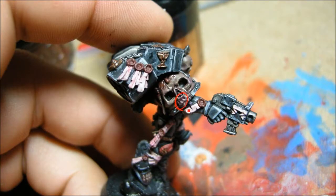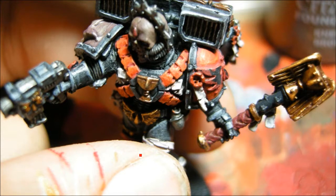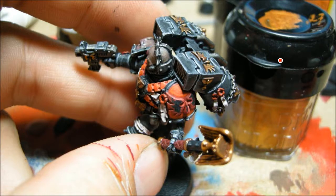You can see a bit of the purple in there, and a bit of a Baal Red Wash on some of these other scrolls, and that will help bring out some other colors. Here we are highlighting up some of the reds — that's Blood Red with a little bit of orange mixed in there just to get some of the edge highlights. And highlighting up the gold with Shining Gold, and I'll edge highlight a little bit of that with Mithril Silver.